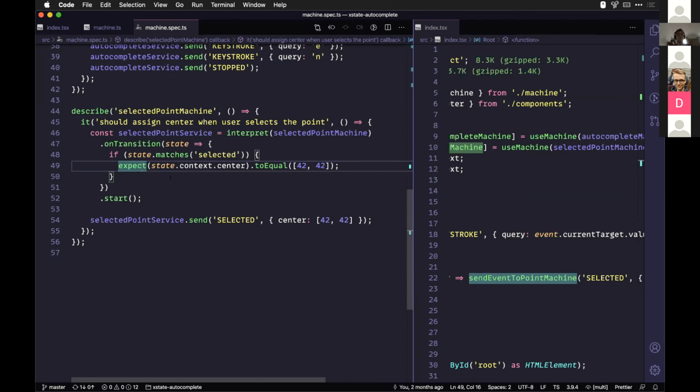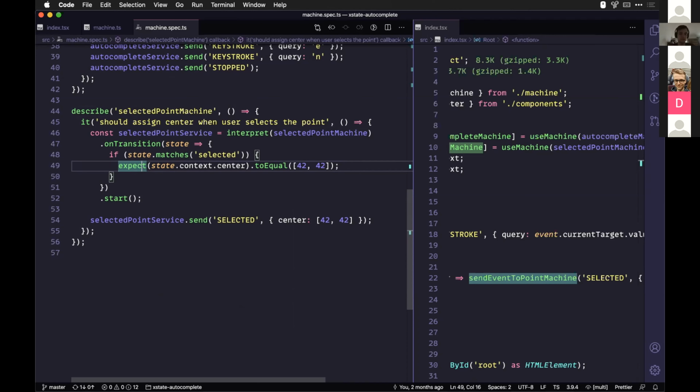So basically, when there is a state I want to test, Jest is expecting that when I send the event to the selected point service. It's named service because it's a machine that is interpreted.